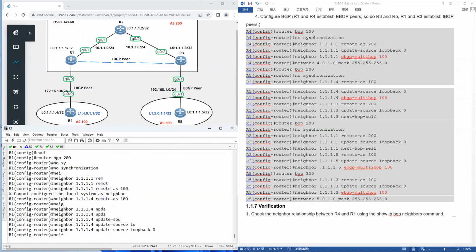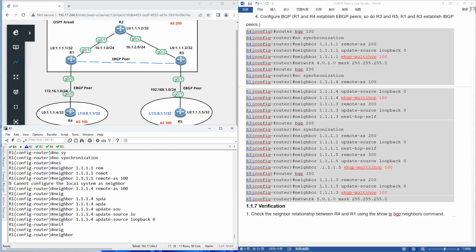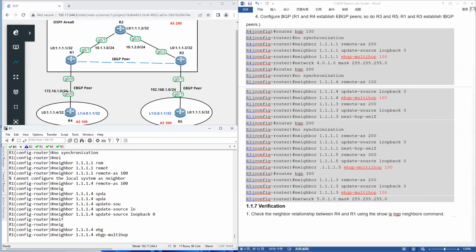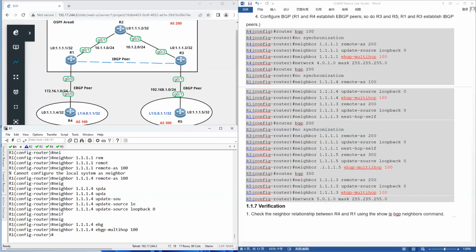And for your neighbor 1.1.1.4, you have to change the eBGP max hop to become 100, or maybe 10. It also works. This is the relationship with your eBGP.